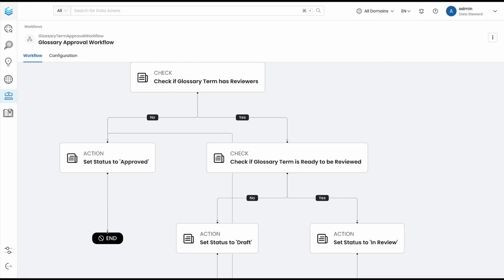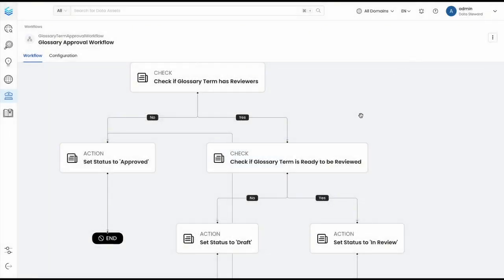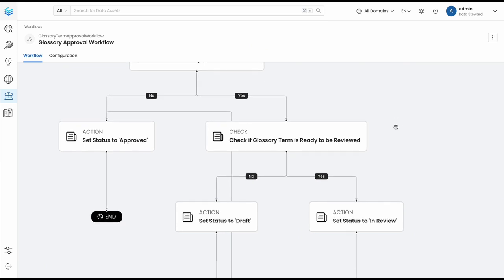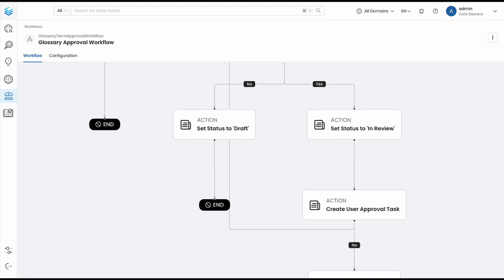You can define a set of rules that the Glossary term needs to follow before it can be reviewed. By default, we are requiring the description to be set, but you can change these requirements, such as requiring custom properties, owners, or any other properties supported by Glossary terms. Once the change is made to a Glossary term that makes it match all the requirements, the status will change to in review and a task will be opened. Otherwise, if the term does not follow those rules, it will stay in draft. Finally, the reviewers will be able to either accept or reject the term.